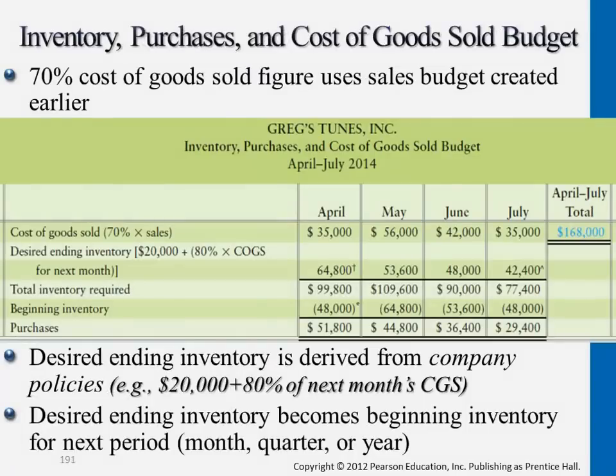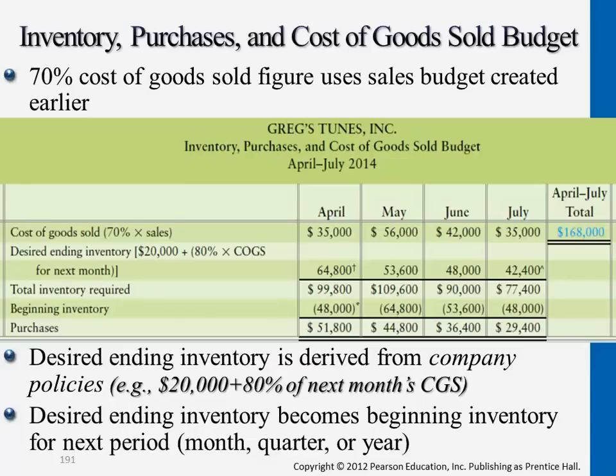Okay, let's take a look at an inventory purchases cost of goods sold budget. You can see that the first line here, we start from cost of goods sold, and that total cost of goods sold amount, the blue highlighted number, $168,000, will also at the end go into the income statement. And our income statement starts from sales, which we did earlier in the table. Then minus cost of goods sold, you will get to gross profit. That's why we list the first line, cost of goods sold, here.